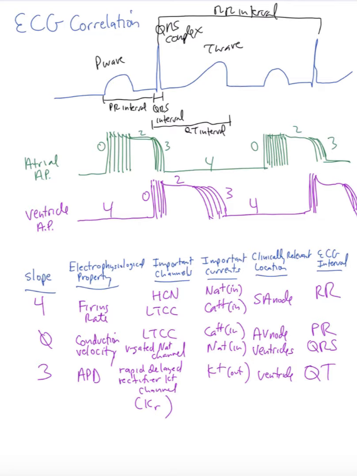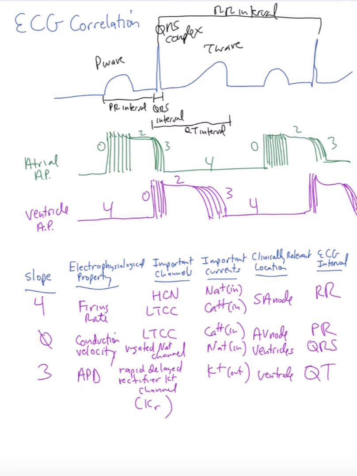And then if I want to go back to the PR segment for a second, I see that that lines up with the phase 2 of the atria as we discussed earlier, but also this latter part of phase 4. So whenever I have a stable flat segment, that lines up when the atria and ventricle are in their stable portions of their action potentials. Now where we put this all together is what are the important slopes and their effects on the ECG.